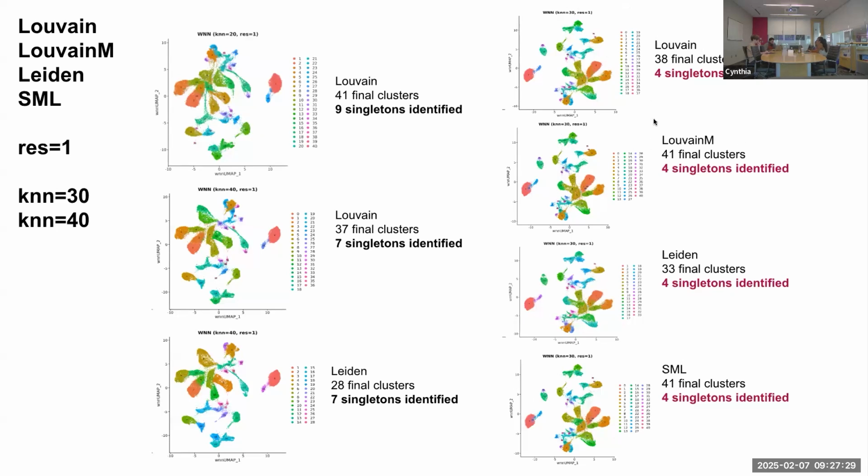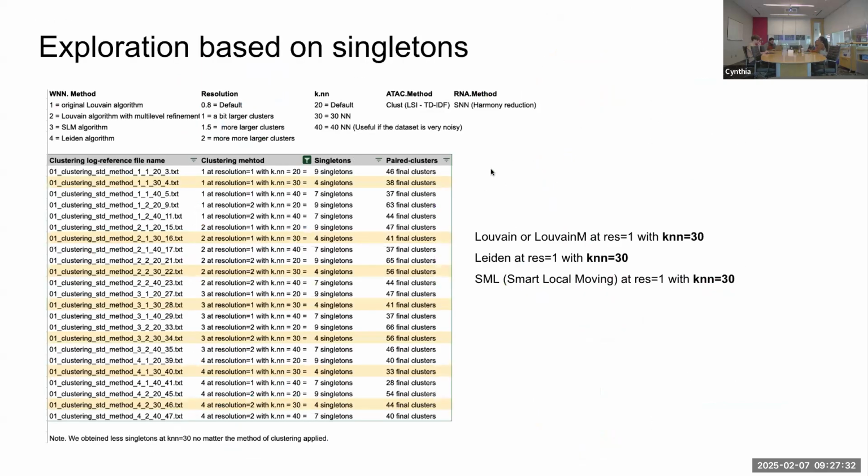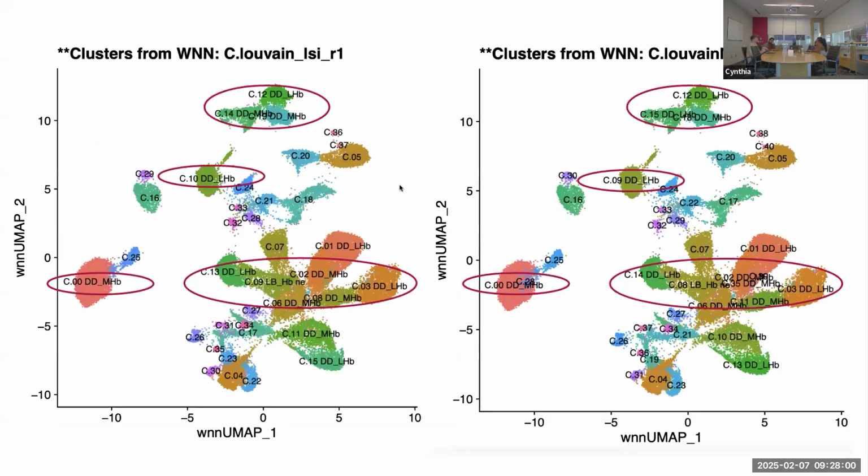So to summarize this, we have a table where we extract all the information for the 48 different runs with the different methods, with the different resolutions, with the different nearest neighbors. And so we identify which of these have the fewest singletons, and we extract the information. This is where we realize, okay, the KNN is the critical step for this kind of strategy for this data. So next, the next step was to annotate the clusters. This is just an example. When we annotate, for example, here, the weighted network with domain.